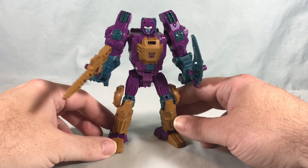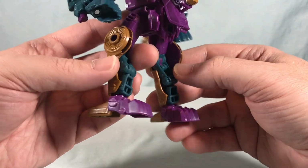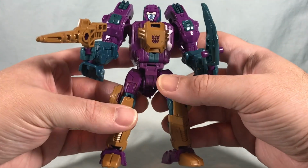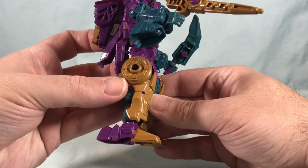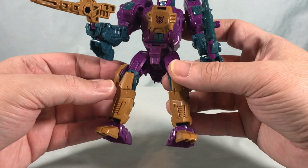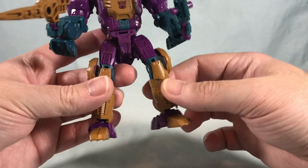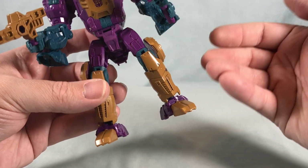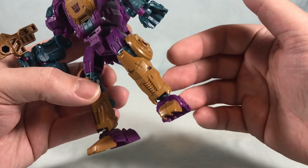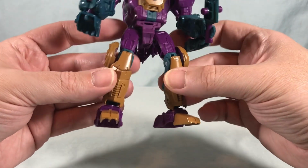So taking a closer look at Carnivac here, it is 100% just the Weird Wolf mold, and the legs are a little weird. I haven't played with this mold in so long, so I really didn't remember much about it. But it's pretty cool, and like I said, I really like the color scheme. Now, I will say there are some parts that were obviously done in other colors, pretty much anything that is this brown color, and so they really had to cake the paint on to not have the undertone of plastic come through. And so those pieces kind of feel a little thick, but I think it'll be fine, honestly.